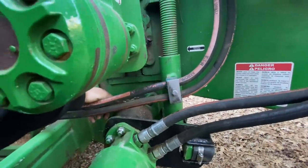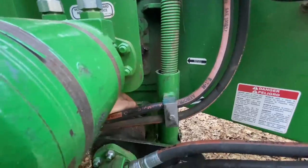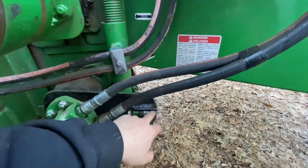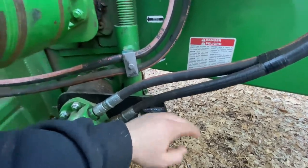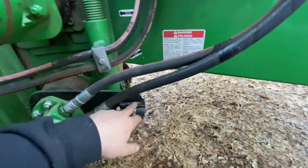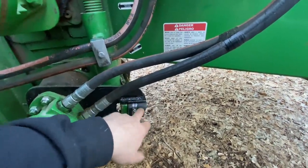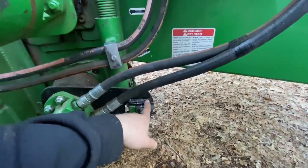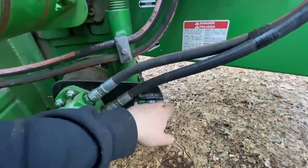So I gave her the Loctite, scratched it so I can tell if it backs out or not. And having this on there, I think that helped out a lot because it doesn't have that vibration, so those shouldn't come out. So Bandit, you need to put wider pads on here so these things don't wear out. Like these are probably never gonna wear out with this big pad on there.